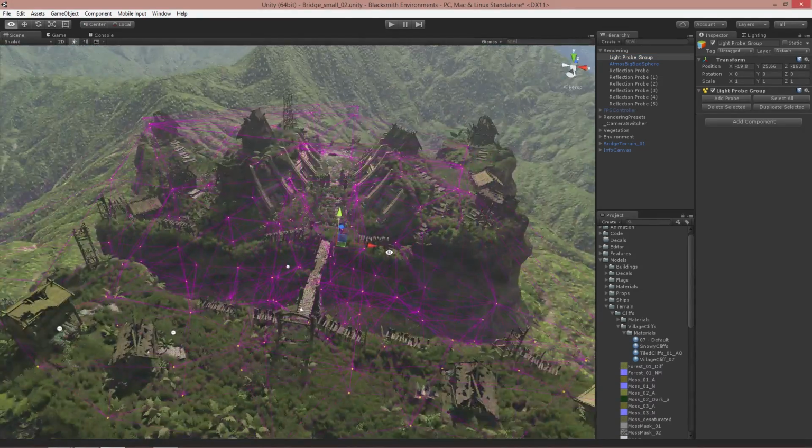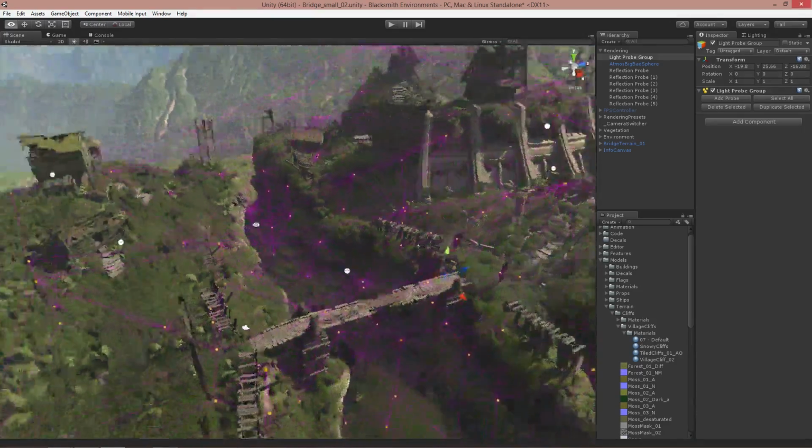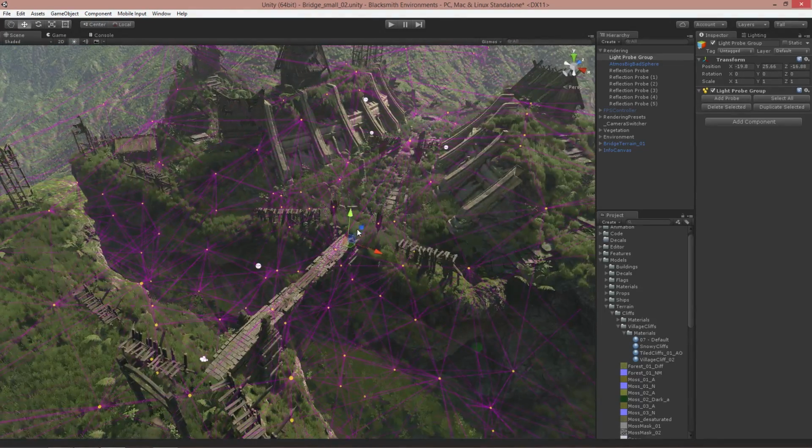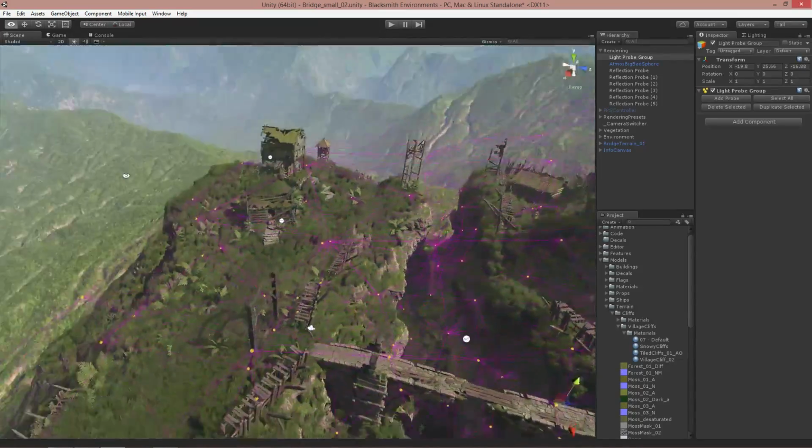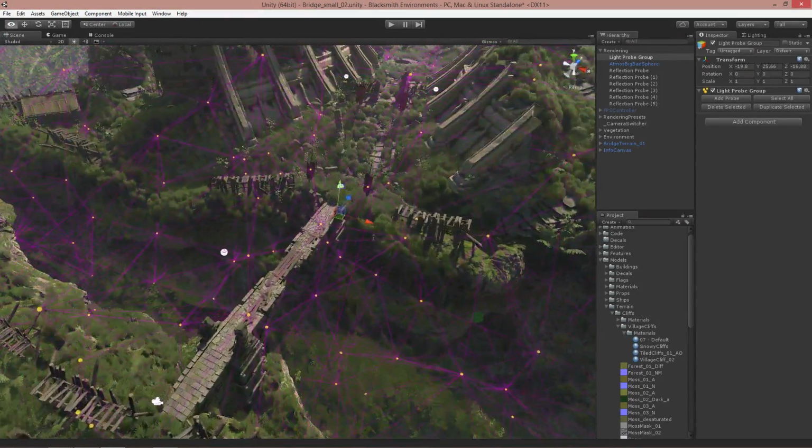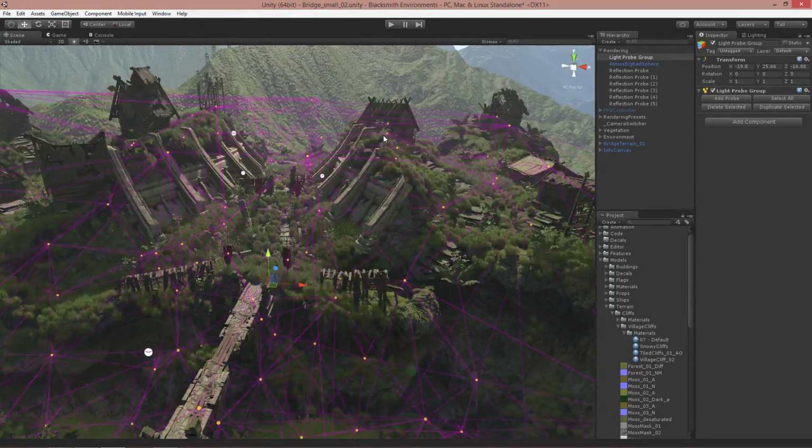So there are light probes, and light probes are lighting a lot of the detail objects. I'll talk about that in a second, but there's a certain point where there are many small objects here that don't need to be light mapped. Small rocks, certain plants, they don't need detailed high-res light mapping. So they are going to be lit from this lattice of light probes. These light probes are going to light characters, and small detailed objects, so there's a light probe group that's going to take the overall lighting, bake that lighting into the probes, and apply it to the objects that are between them.